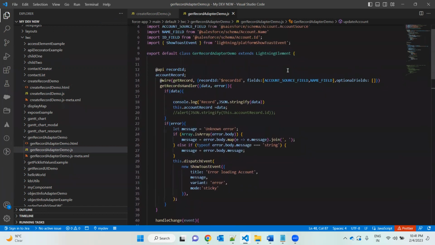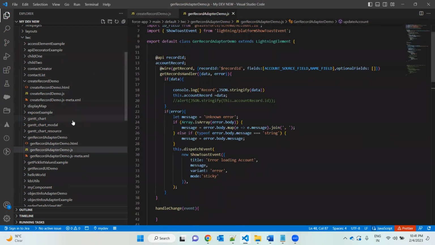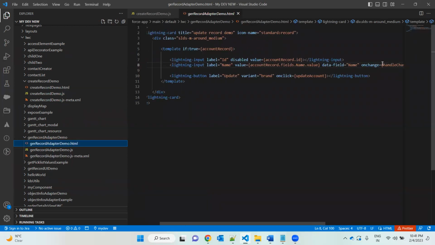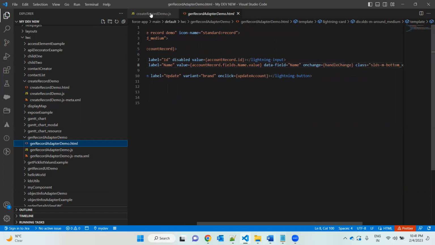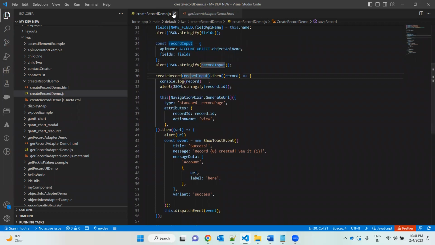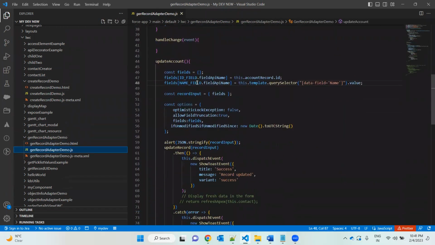However, we can also implement it like this: on the change event of this, in handleChange, I can create a separate variable and assign the value also. What I am doing here, on the click of the button, is just retrieving the value, meaning finding the element and getting its value.